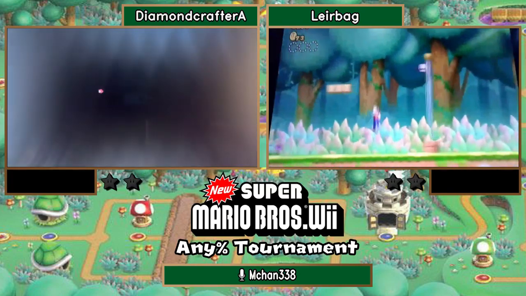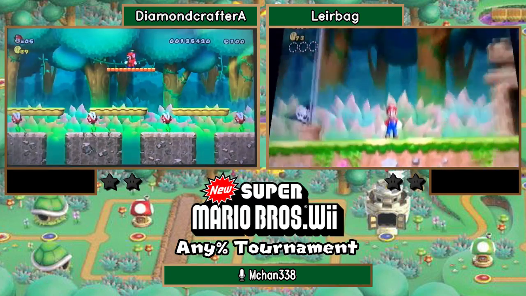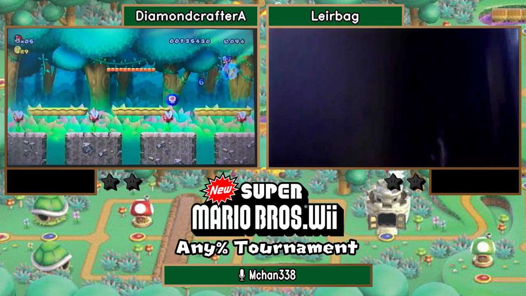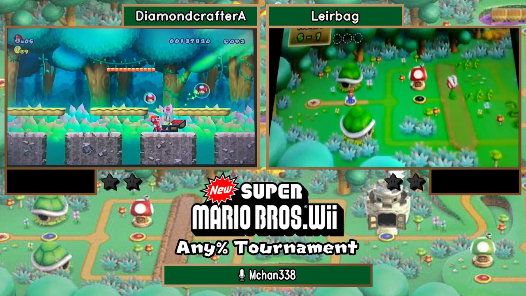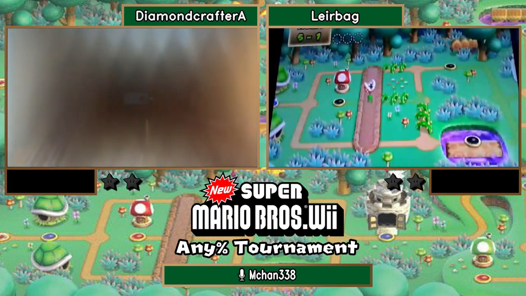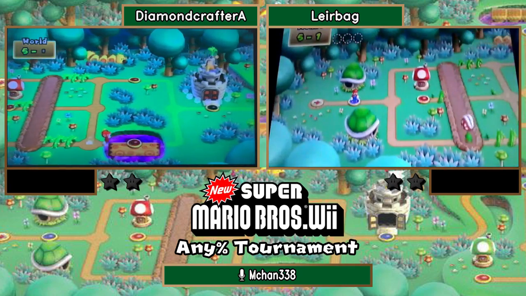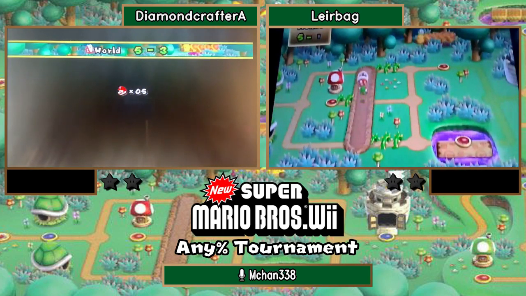And DCA running to the piranha plant. You cannot avoid that piranha plant. You can take a death in the piranha plant level, but it is not faster to do so. And if you run into the piranha plant again, it is extra super slow. All right, so now he's moving on to 5-3.